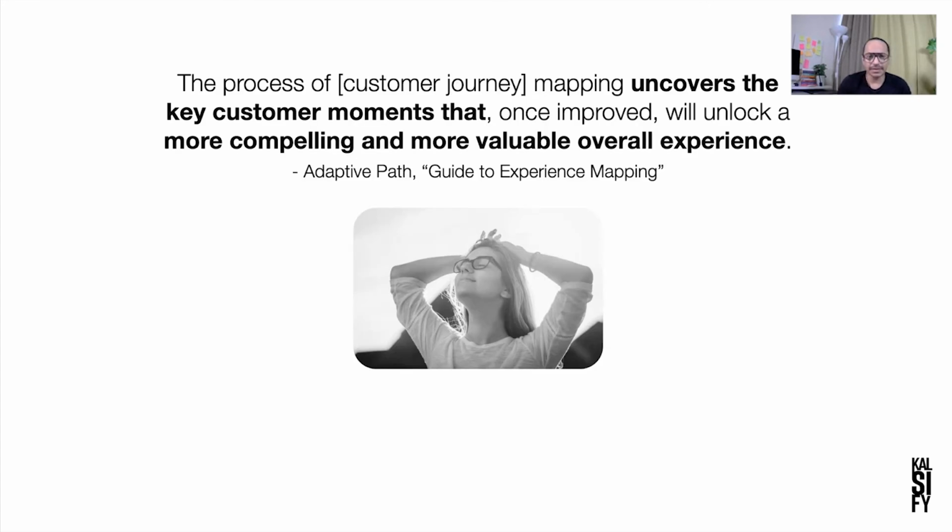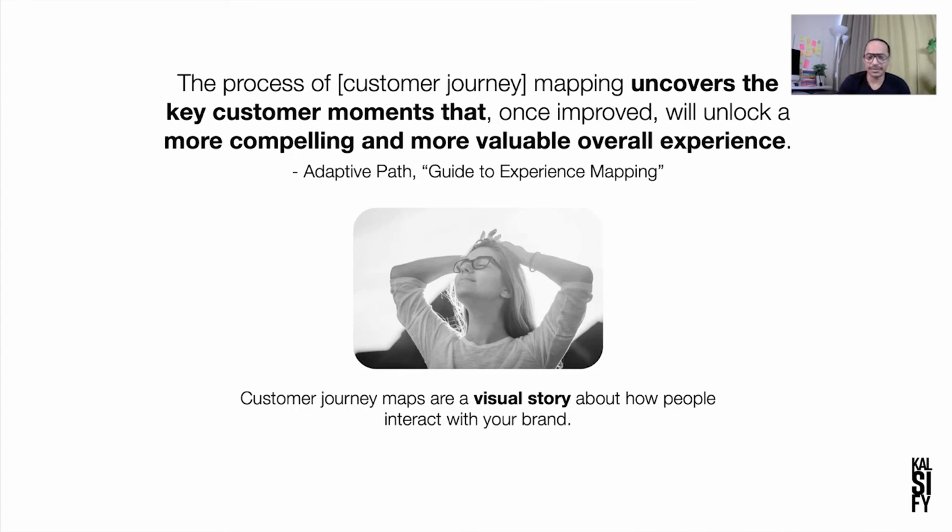The process of customer journey mapping uncovers the key customer moments that, once improved, will unlock a more compelling and more valuable overall experience. Adaptive Path, Guide to Experience Mapping. So here, understand this. Why do we use this customer journey map? To uncover the key customer moments, right? So all the touch points where the customer interacts with the brand and the product. And by understanding what the problem is, we can easily improve that. And as a result, what we get is a compelling and more valuable overall experience.